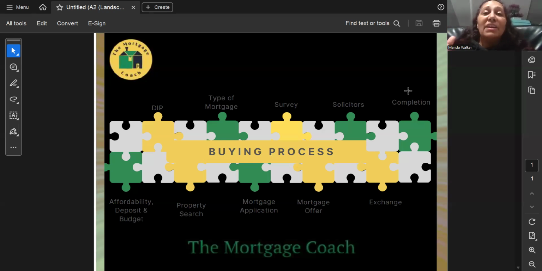So if you know, as the person buying, the steps, then you can make sure everything is going the way it should, rather than a lot of first time buyers. First, they're relying on the estate agent to tell them what they need to do. Then they're relying on the mortgage advisor to tell them what they need to do. Then they're relying on the solicitor. And then you could get contradictions and things like that. Once you know the process, it really does help.